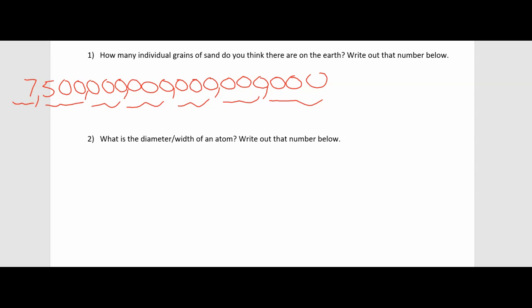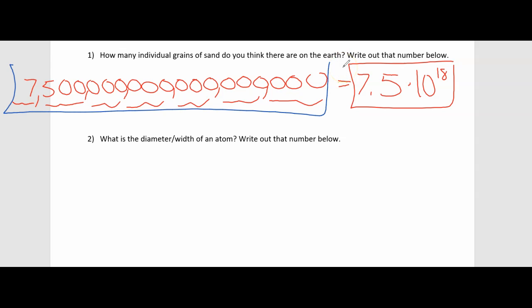Today, though, we're going to look at a way to write this a bit neater. Instead of having to write out, in this case I had to write out 17 zeros, there's a way to write this out that makes a little bit more sense. And that would be 7.5 times 10 to the power of 18. Now, which one would you rather write out every single time? This long number or this short one that I boxed in red?